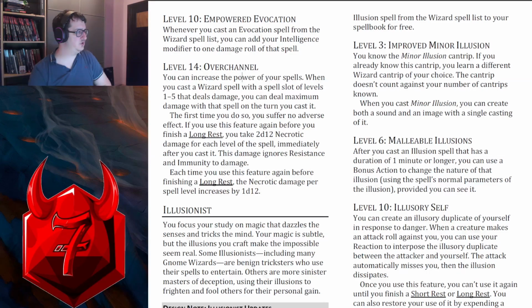And then Overchannel, increase the power of your spells. Wait, sorry, I'm looking at the old version. Increase the power of your spells. When you cast a wizard spell with a spell slot of levels 1 to 5 that deals damage, you can deal maximum damage with that spell on the turn you cast it. The first time you do so, you suffer no adverse effect.